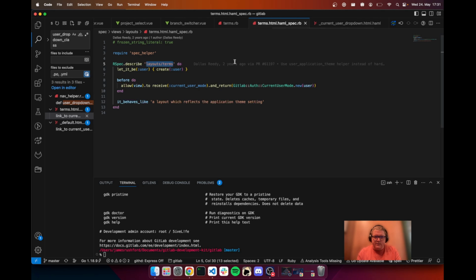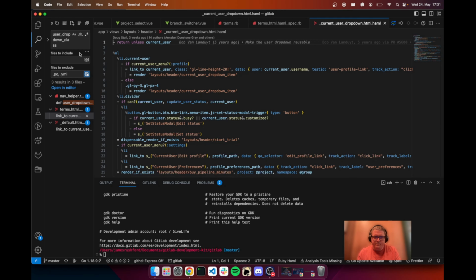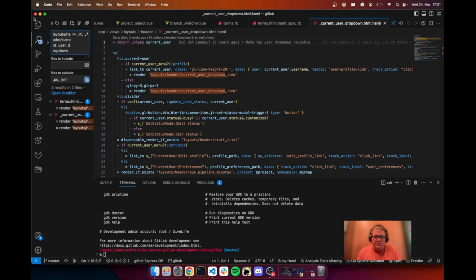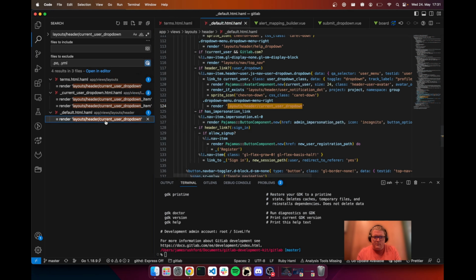So one thing we can do is find out where else this is rendered. So it's rendered in the terms. Is this a reused component or is it not? So this is app layouts header.